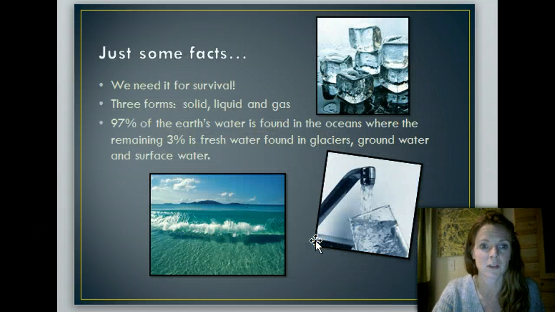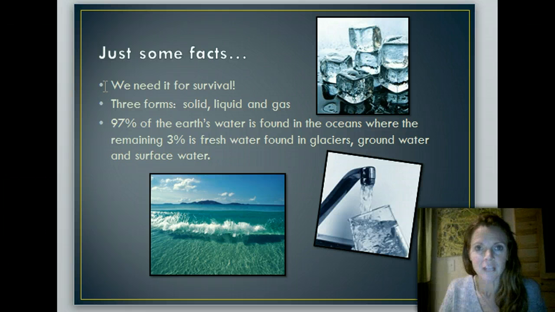Okay, so moving on, just some fun facts about water. So we obviously need it for survival. Most of you guys have heard this before. You can survive anywhere from maybe 3 to 7, maybe 10 days max without water. Depending on, say you had a bunch of water and then all of a sudden you were deprived, maybe you'd be able to last a little bit longer than if you were not drinking a ton of water to begin with, and then all of a sudden your water supply was cut off. Water's absolutely needed. Our bodies are pretty much 97% water, just like this Earth. Isn't that kind of interesting?